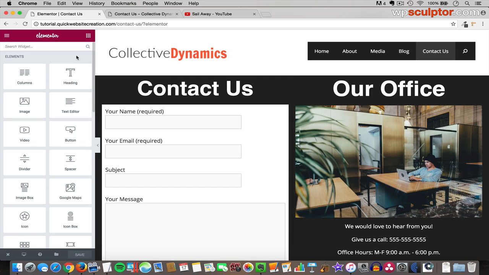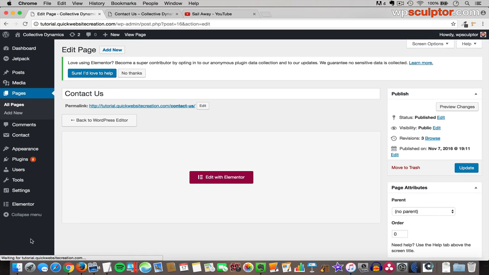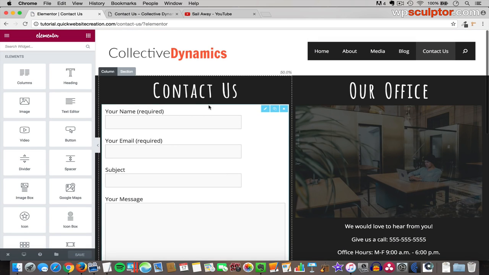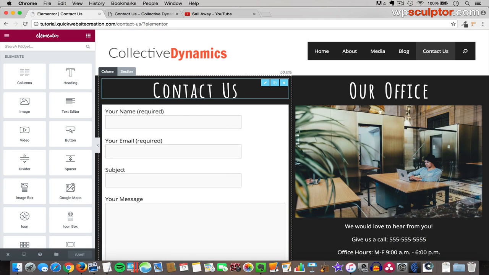So if you do accidentally click on the apply button and then of course save your changes, you can exit out and go back to your dashboard and then just reload the Elementor page builder, and your fonts will show up correctly. So I just wanted to point that out to you in case you were concerned about that happening.